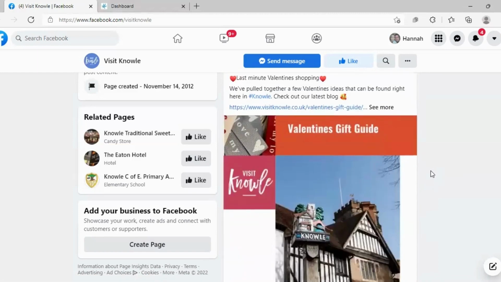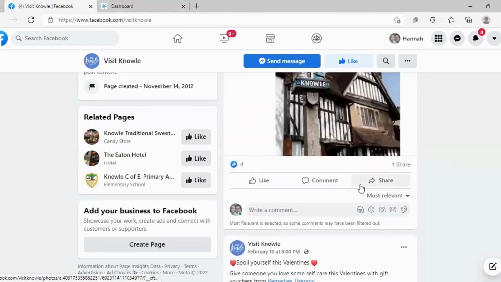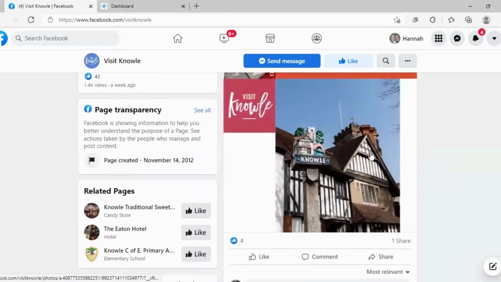And yet another variation on created content is they've put together a Valentine's gift guide. So obviously showcasing what businesses in their place offer, but pulled all that together in a guide that people can actually have a look at. So just by scrolling through just a few posts at the top of Visit Knoll's feed, you can see the variation in created content that they actually use and how they actually do that really, really well.